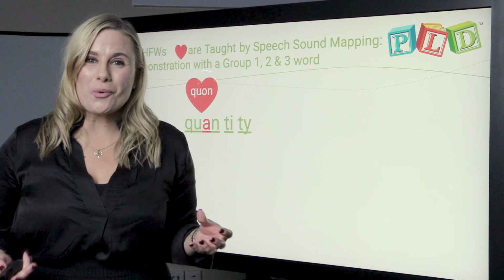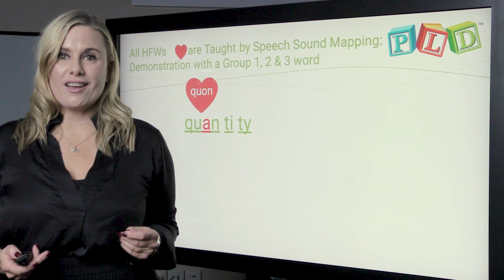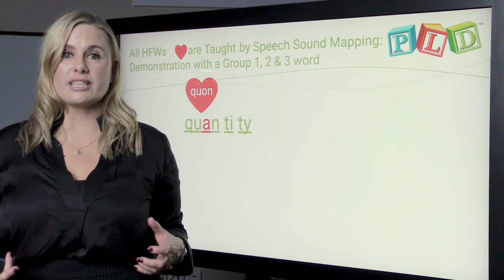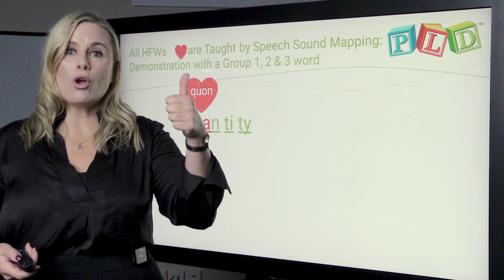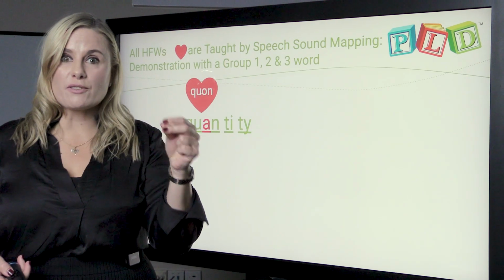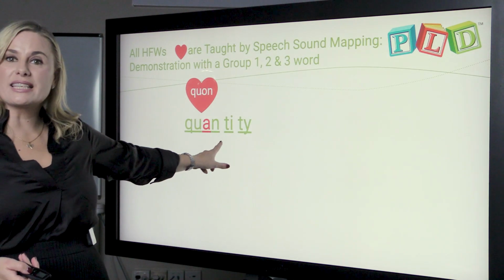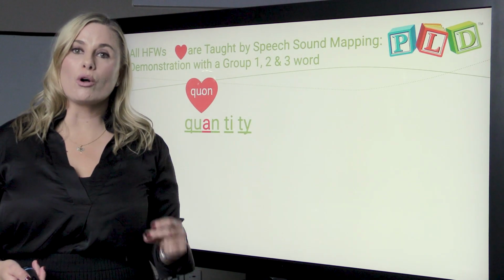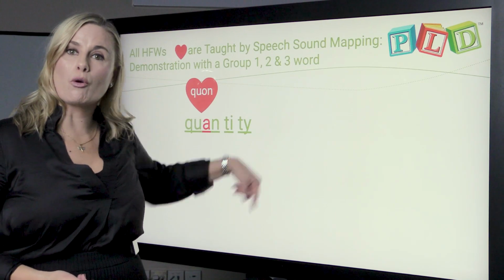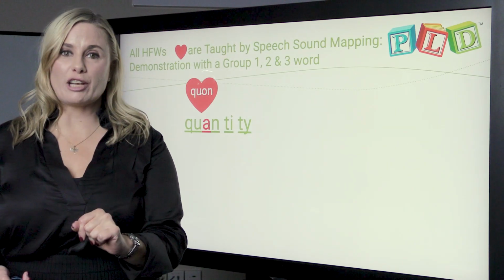Group 1, your word this week is quantity. Quantity. The lady purchased a large quantity of apples from the market. Quantity. Well, what are my syllables in quantity? I have quan-ti-ty. We're going to map the easy parts first, the regular parts first. My second syllable, represented by T and I, is ti. My final syllable, represented by the T and the Y making an E sound, ty.